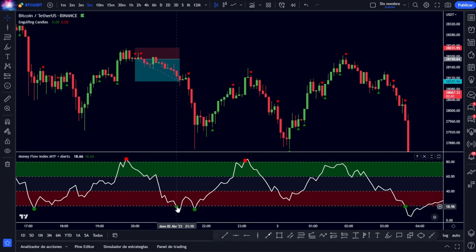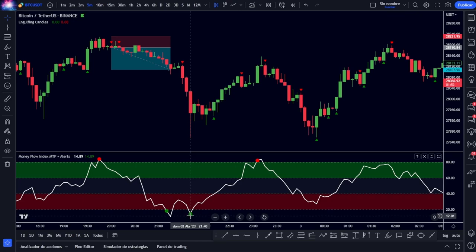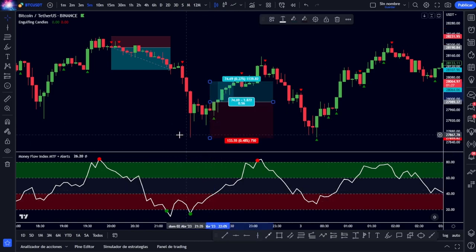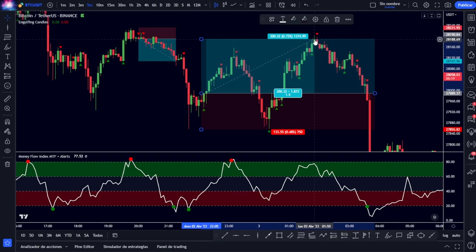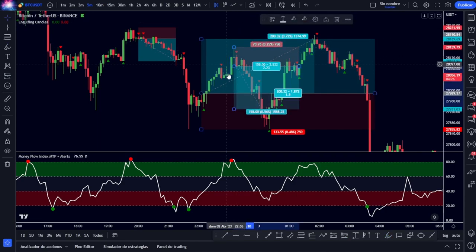The next signal is this green dot here — we wait for an engulfing candle signal to appear. Another green point appears again, which is also forming a bullish divergence, and here we see another signal we should enter on. At the close of this candle we place our stop loss just below those previous lows and launch our operation. We would reach a ratio of 1.5-to-1 where we could close with profit, but then the operation turns around. If we get a new signal in the opposite direction along with an engulfing candle signal, it means we would also have a new entry — in this case in short.